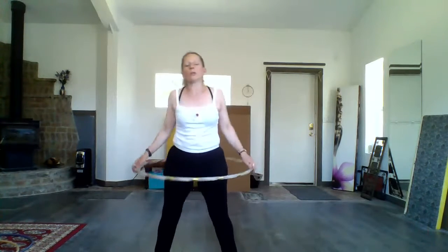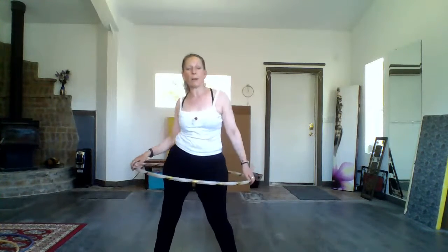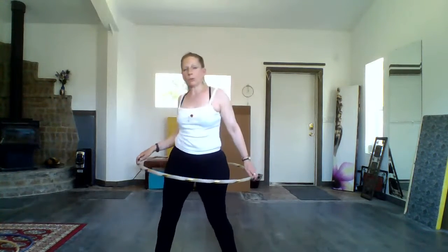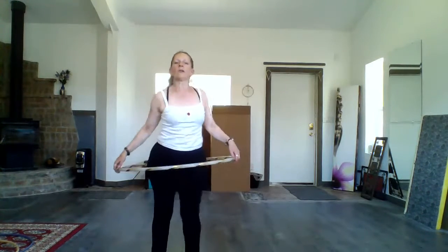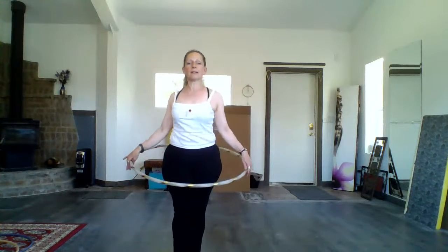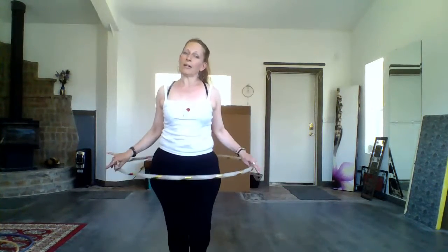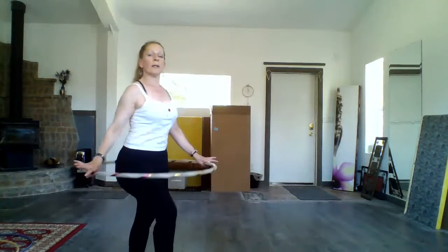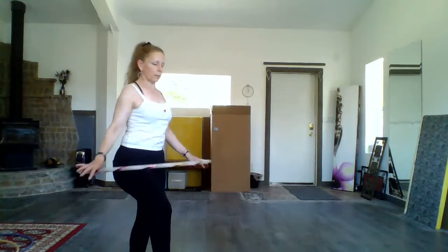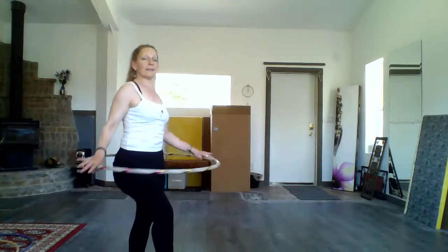So you can always bring this down to a basic, and you can also slow down the tempo. So you can get that shoulders. This is a little bit more of a jazz move rather than belly dance. So if you want to make it a little bit more belly dancey, bring the legs in. One variation, make the hands a little prettier. So we're going to be holding the hoop with a light fingertip grip and getting that shoulders in, keeping the posture nice. You can also pop the leg like this, more belly dancey.